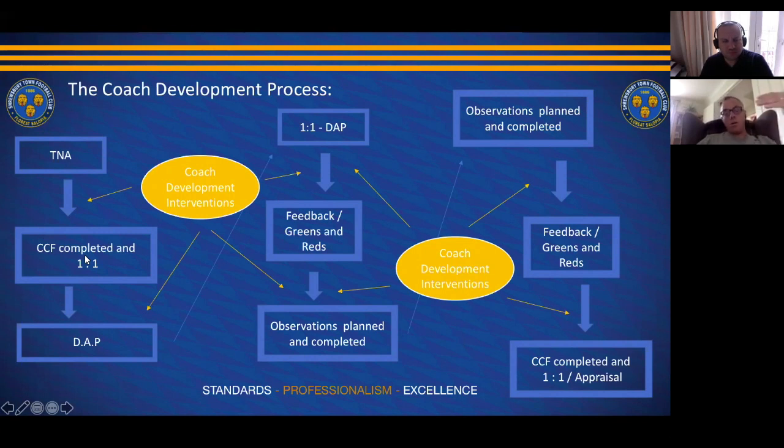So linked to that training needs process, we need to complete what we call CCF and one-to-one work. So the coach competency framework gives the coaches a chance to assess themselves against a number of competencies. So where do they think they're really at? And actually that might then bring out, they don't need a qualification, they actually need something else. And that might be, they need more support around teaching and learning, for example. Well, they're not going to get that by doing their A license. So we need a different intervention for them to support them to become better at that. And down the line, that might lead to them at some point progressing to an A license, but right now it's not the right thing.